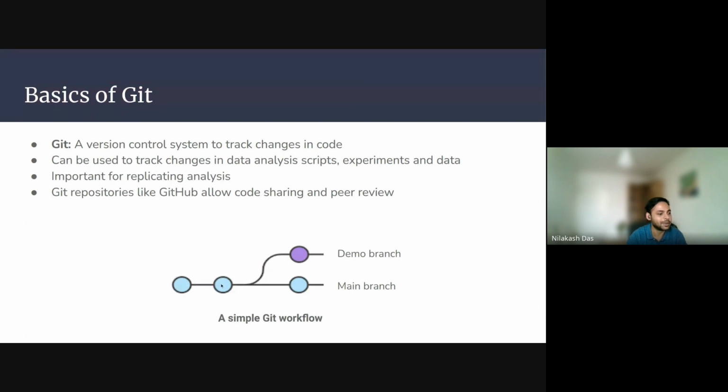A typical workflow looks like this. You start from a main work branch, then you can branch out from this main branch and create something like a demo branch. Let me quickly show you how this would work. Here I have created the repository, which is on the main branch and contains the final work notebook with all the instructions.